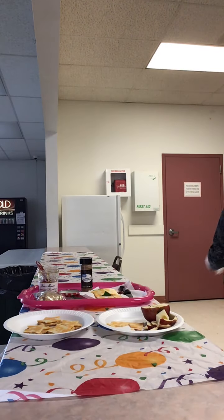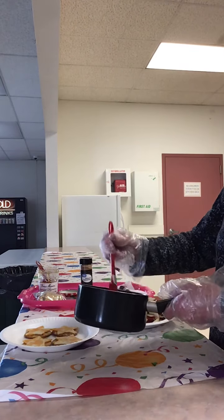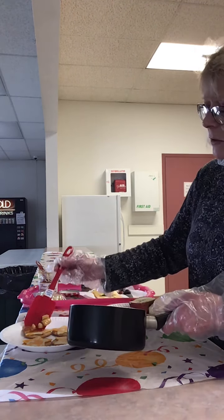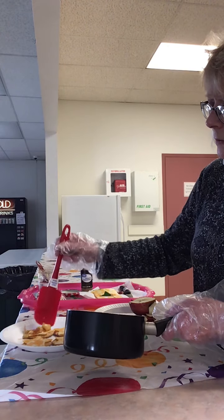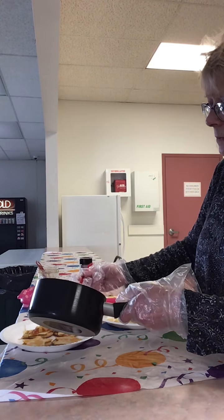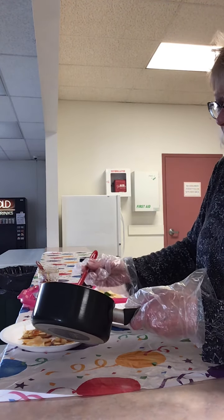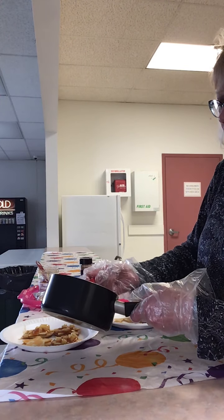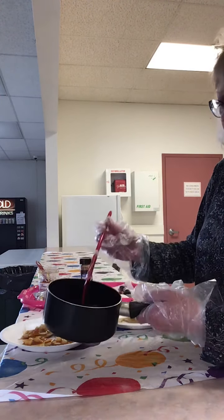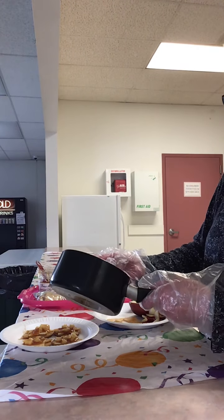Then I'll get my preserves, and what you want to do is just spoon some over each cheese and cracker. That's what the mixture looks like. I only chopped half an apple because I was only making four crackers — this is still the two tablespoons of preserves and cinnamon, but you'd have a nicer mixture of apples if you want to make more crackers.